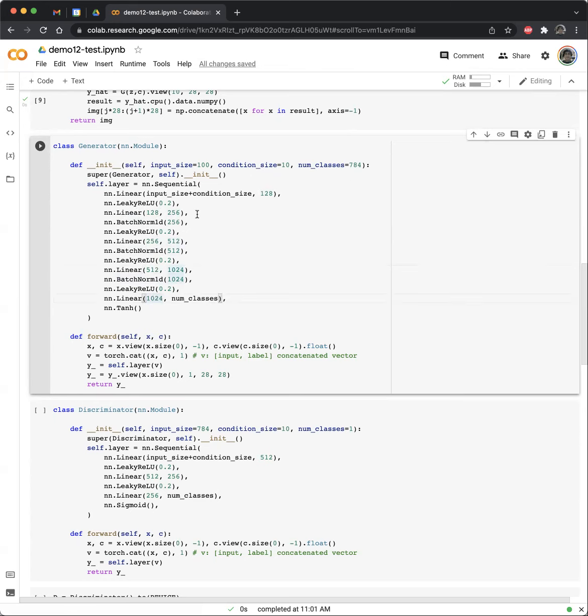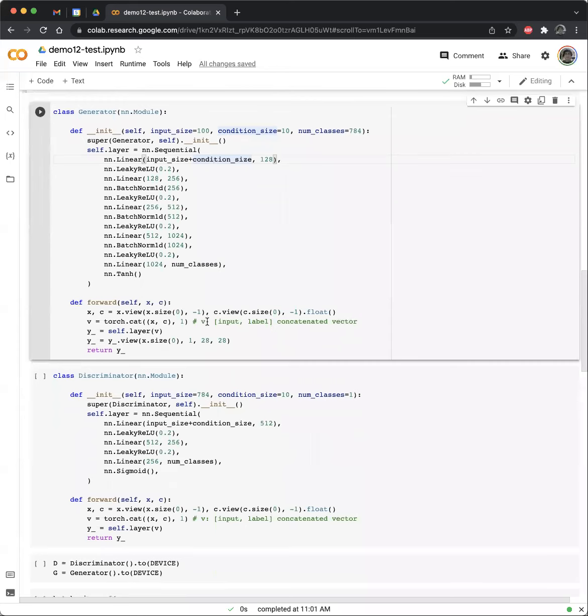The only difference between vanilla GANs and conditional GANs is that vanilla GANs take in noise input, but conditional GANs also take in the class label. In this case, we have 10 classes. Therefore, we'll add an indicator vector of size 10 along with the input. The rest is the same. We'll use leaky ReLU along with batch norm for our hidden units. Fairly standard. Since we are generating black and white images, you can just think of squishing the output between 0 and 1, and that's done using a sigmoid.